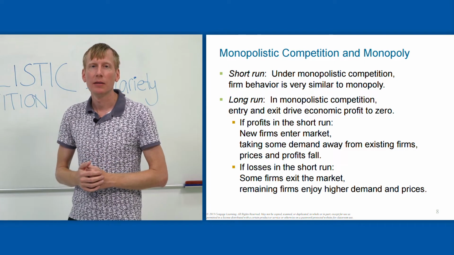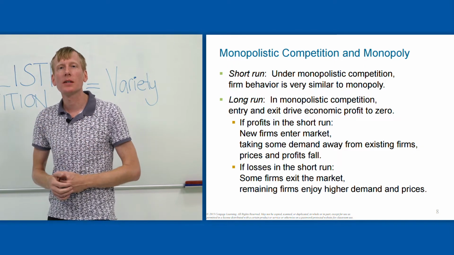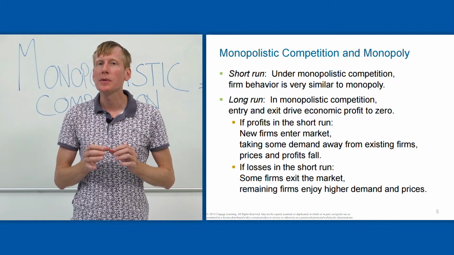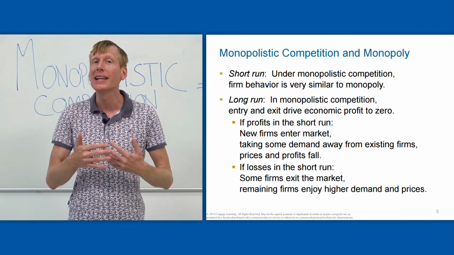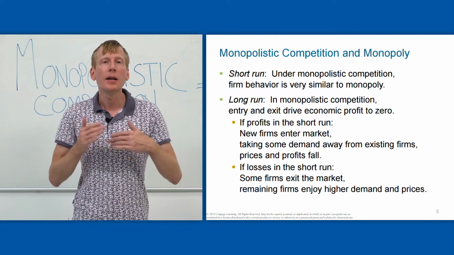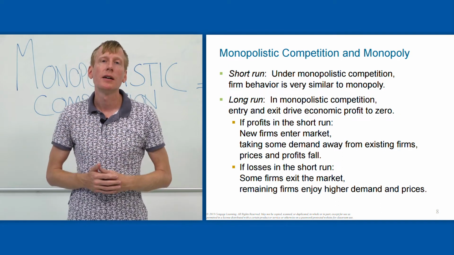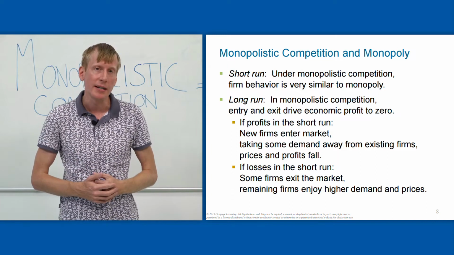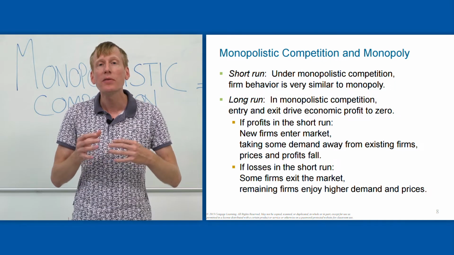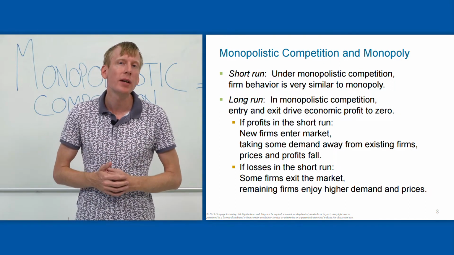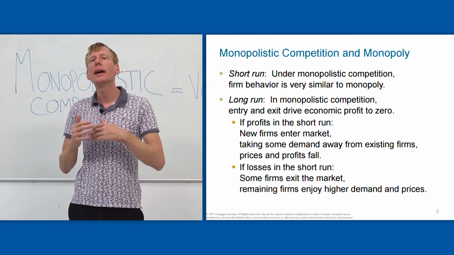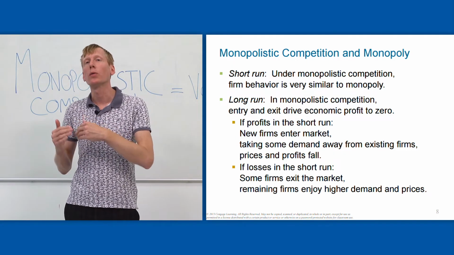Now exit from the market, if we imagine the second case, where each of the firms already in the market for that monopolistically competitive industry is earning negative profits and some of them leave, then those customers aren't going to be able to buy those versions of the product anymore, and they might switch to buying some of this firm's. So the demand for this firm's version would increase. Now, if Sony suddenly leaves the smartphone market, some of the customers that were previously buying Sony phones might switch to buying Samsung phones. And if they do that, the demand for Samsung phones will shift out.